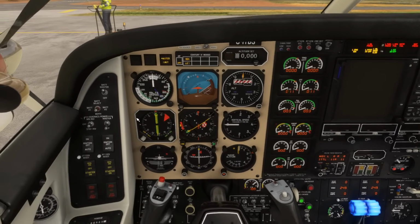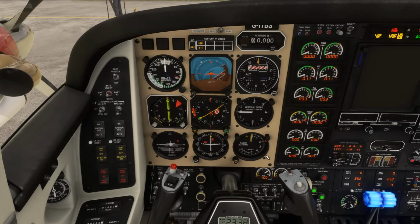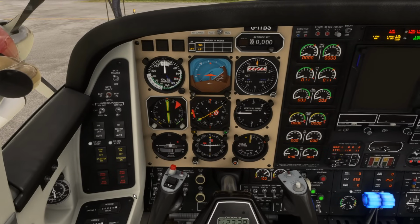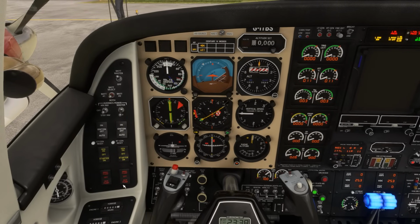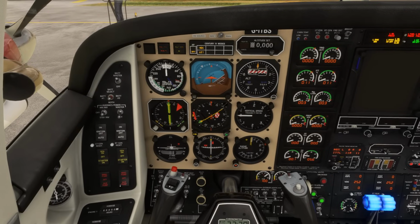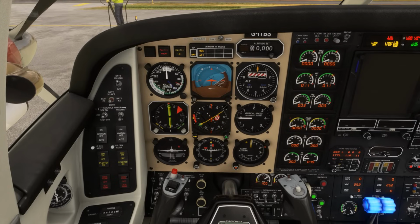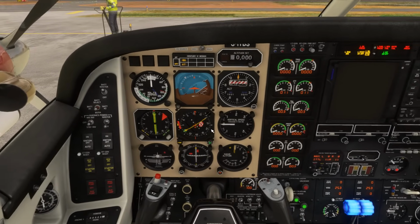Check the fuel pumps, so wing pump first on the left. We do have fuel pressure, also you can hear there the pump audibly working. We'll go through to the aux pump, same there with the aux, and back to off. And same on the right, checking the wing pump. There's our rise in fuel pressure. And same with the aux pump, that's working correctly. And back to off. So we are now good for the start.